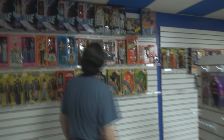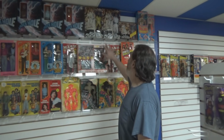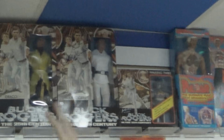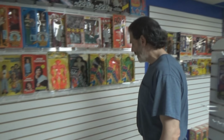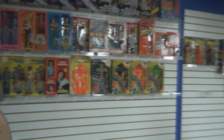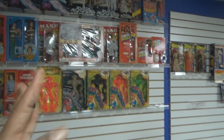Yeah, sometimes you got to pull a whole thing apart just to get one figure in. Like if I got some more of the deluxe Mego Buck Rogers, I'd have to shift everything. And you got to pull this whole thing apart. But that's part of collecting. It's never going to be... That's true. Unless you have just one line and you're getting them bit by bit and you can just add to the end. And sometimes you could do that.